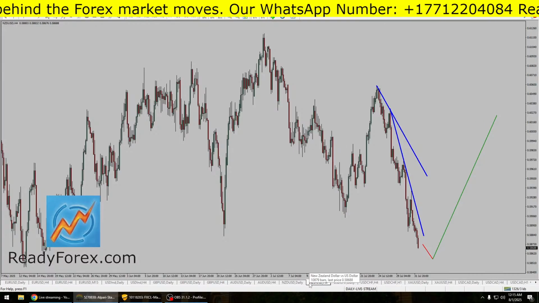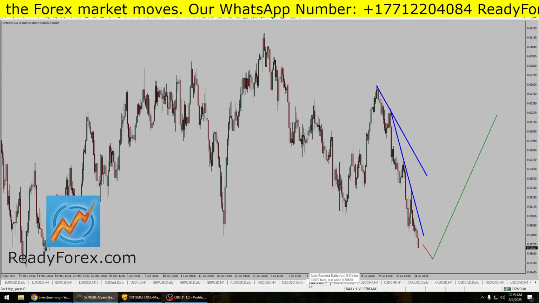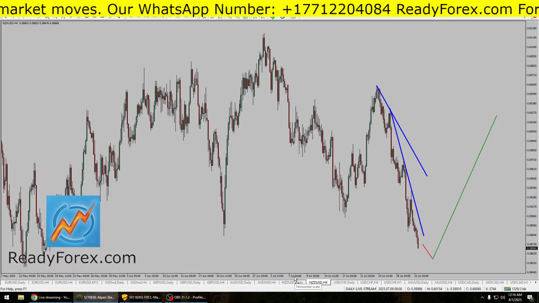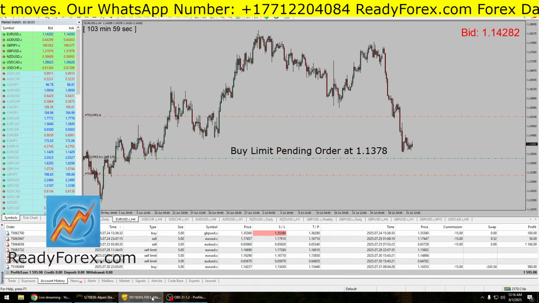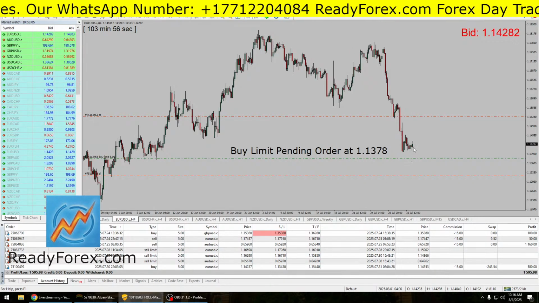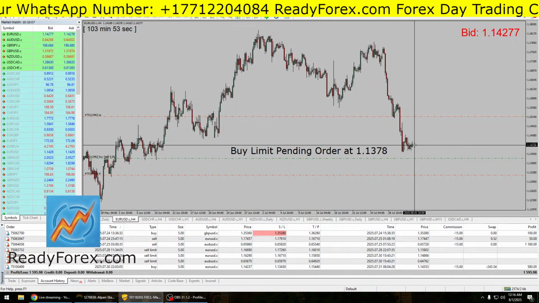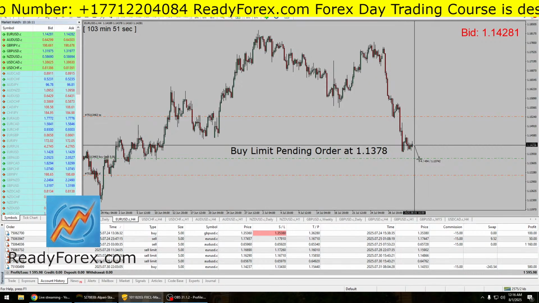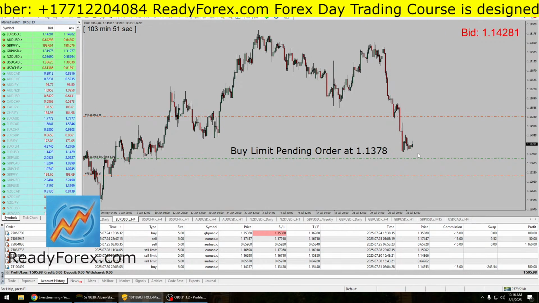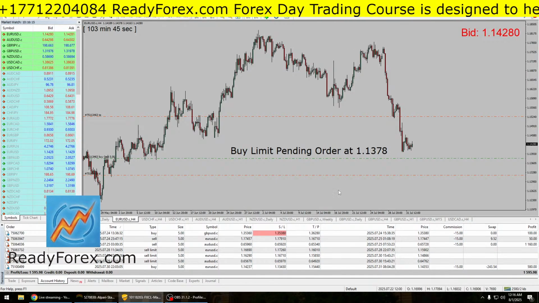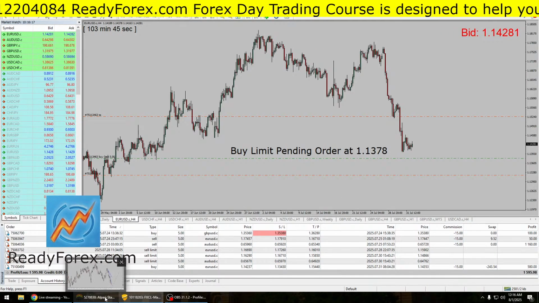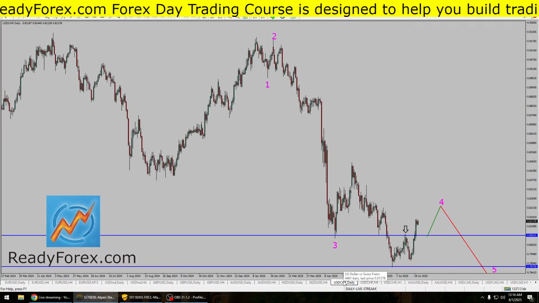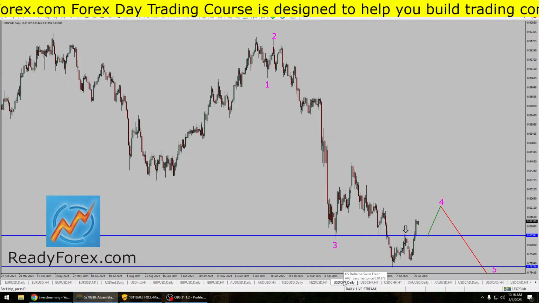So the NZDUSD currency pair, I expect further weakness in price action of New Zealand dollar. Let me check out what's going on with regards to euro. Euro is still going sideways. I think it's going to drop a little bit more. I adjusted the pending order, which I already mentioned, and let's see how this goes if we do get a fill. Okay, next one is the US dollar Swiss franc currency pair daily time frame.